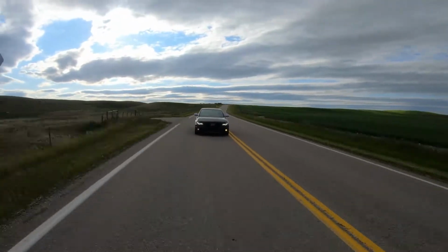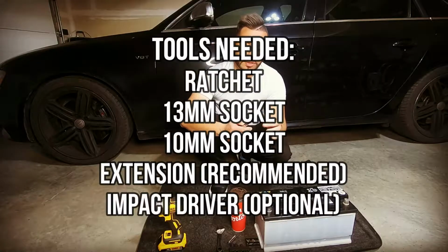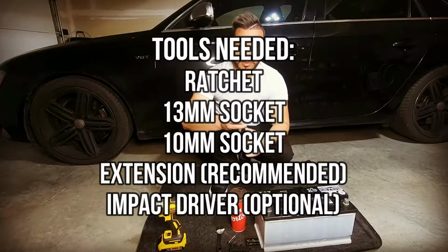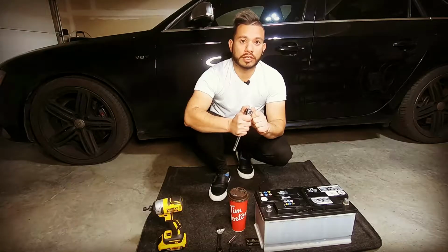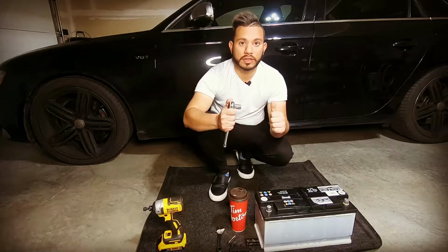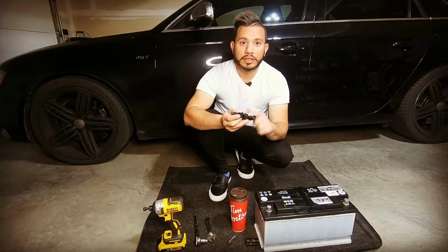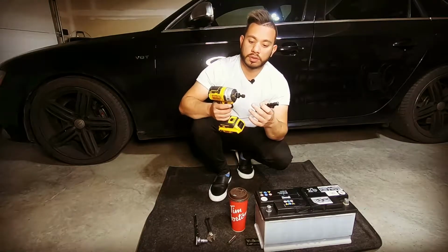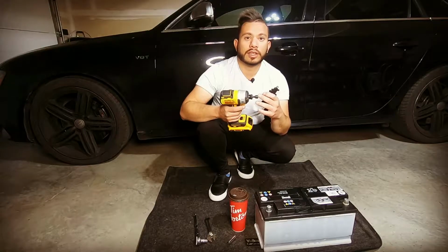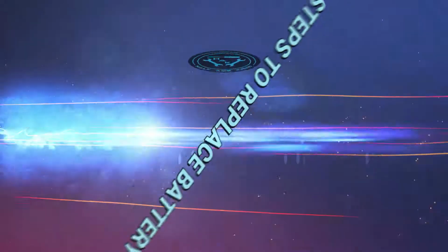The tools required for this, you just need simple hand tools. Just need a ratchet with a 13 millimeter socket and a 10 millimeter. I didn't have my extension for this video, but I would highly recommend that if you have an extension, it just makes it easier to get those bolts out. I used these for my impact driver attachment. I do find that it just makes everything easier when you're connecting and disconnecting the battery.